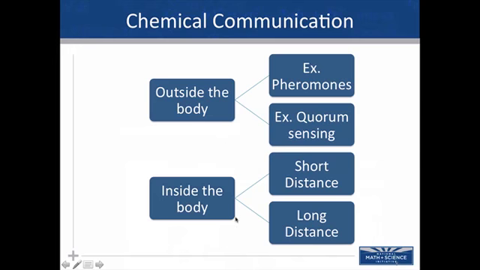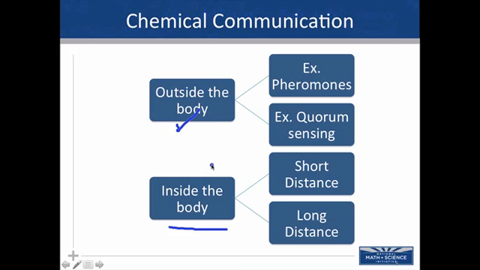Not all communication occurs, though, inside the cell. We will look at inside the cell and outside the cell communications as well. Outside chemicals that are secreted to the outside of the cell include pheromones. You may have heard of those. Even simple bacteria go through a process of extracellular communication where they can send signals out to their environment and cause a sensing or a response with neighboring cells.